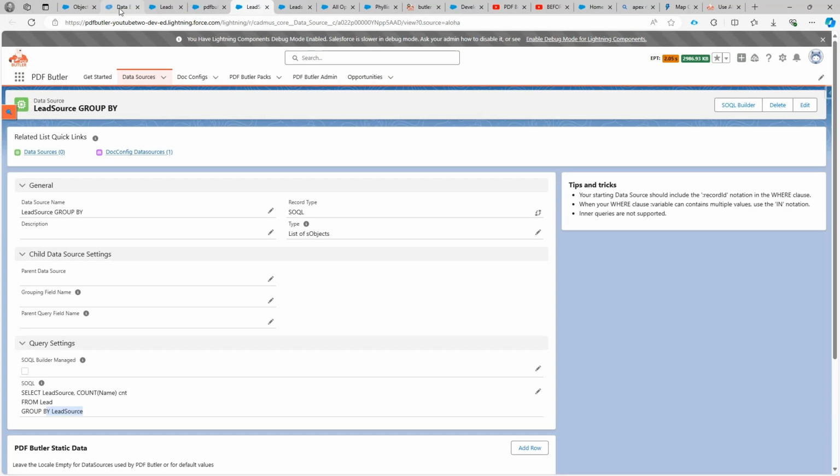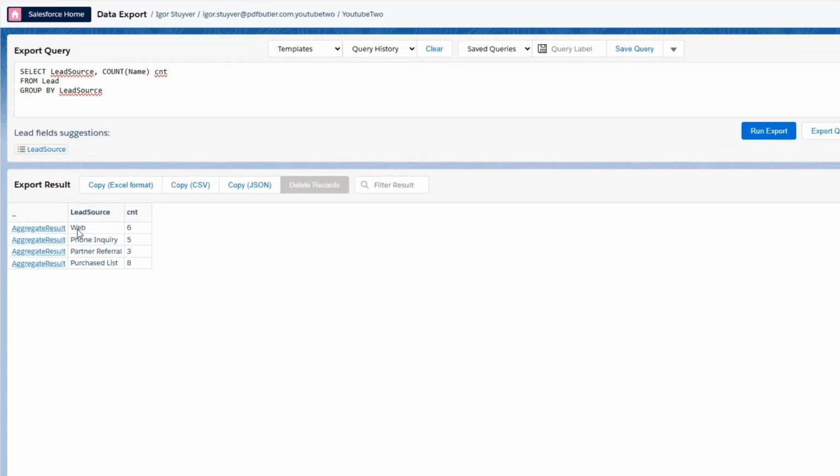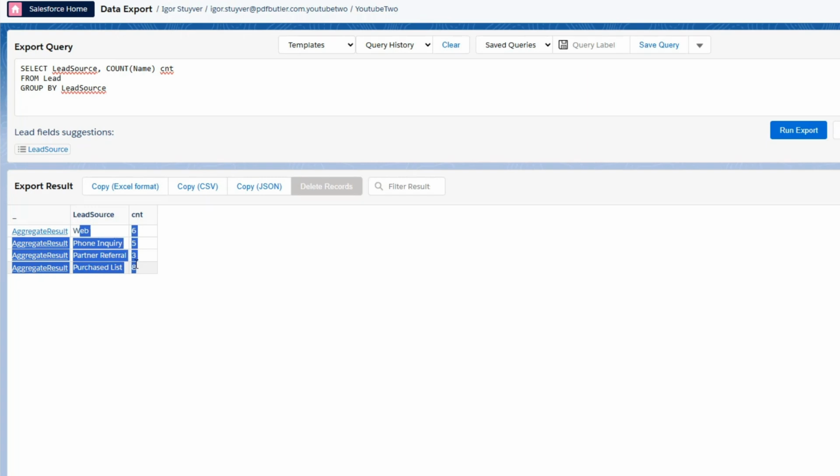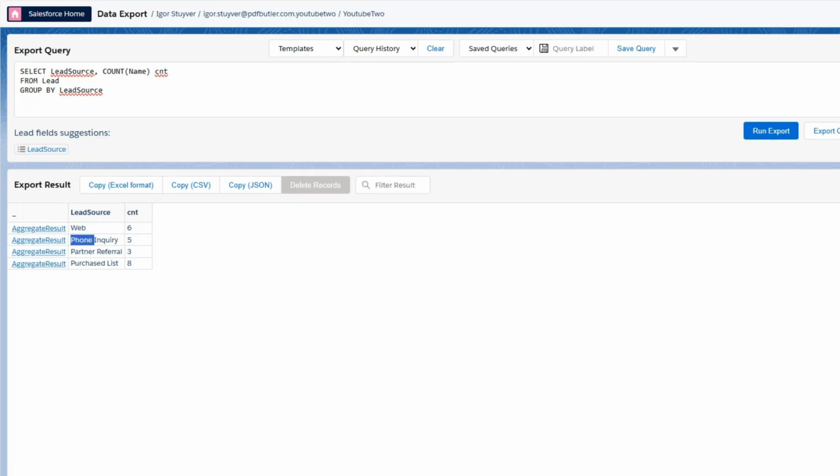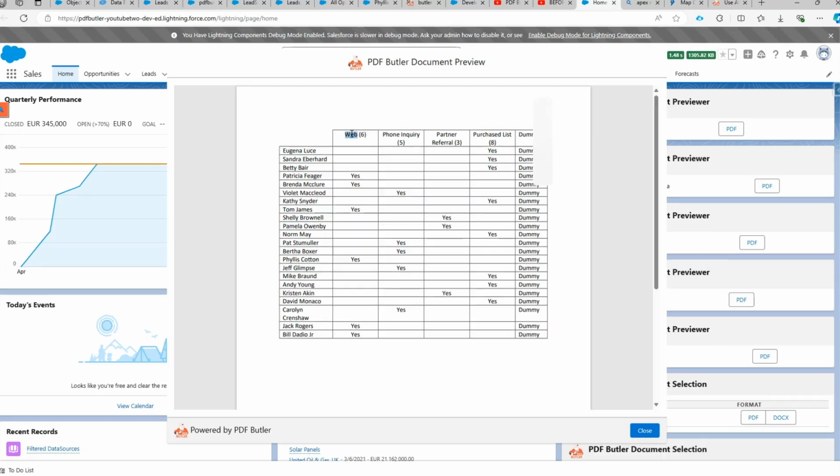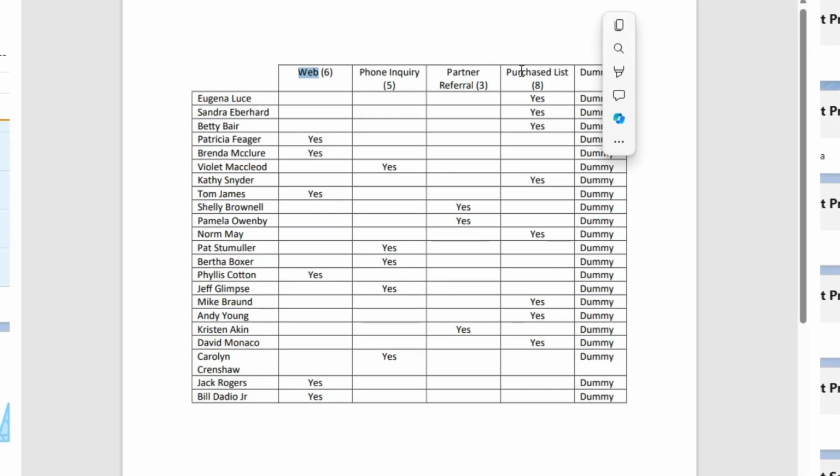So if we run this query, we will see this overview, and that's exactly the columns that you see in my example. So that's the web, and the web has 6 leads, the phone inquiry has 5 leads, and so on and so on. And that's what you can see over here in these columns. So that's our first data source.